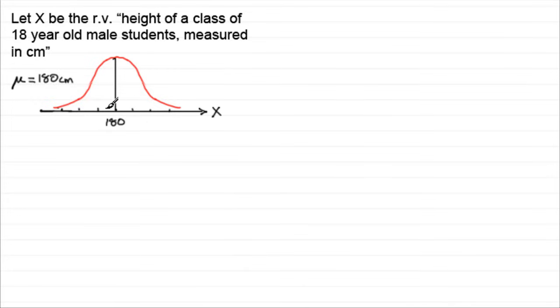They'd want to supply the bulk here. They certainly wouldn't want to supply many up this end or down this end. So they'd be interested in knowing what the proportions are going to be or likely to be. And we do this through working out probabilities associated with distributions like this, the normal distribution.